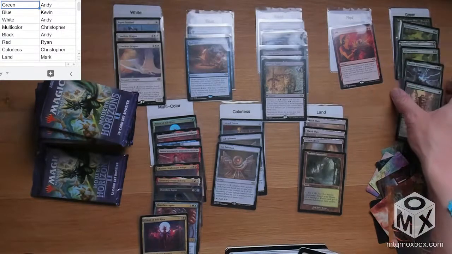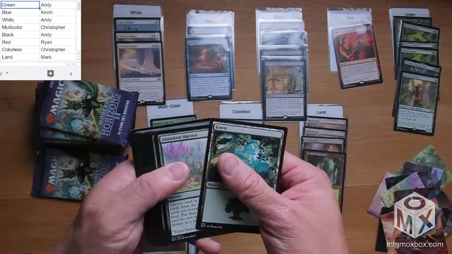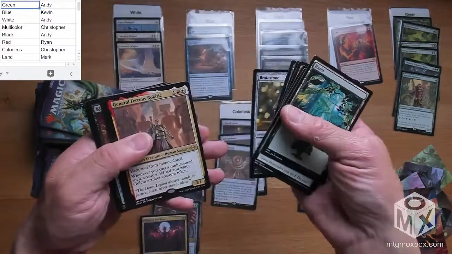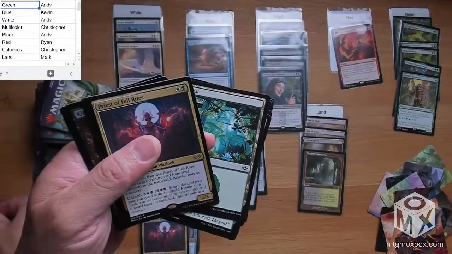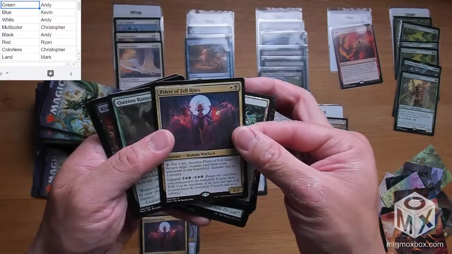Yeah. Plus, it has the whole... Was it Exalted? If it attacks alone, gets +1/+1. Any creature that you have that attacks alone, gets +1/+1. Oh, we got another dupe. General Ferris. Roderick. And a Priest of Felrites, another one.